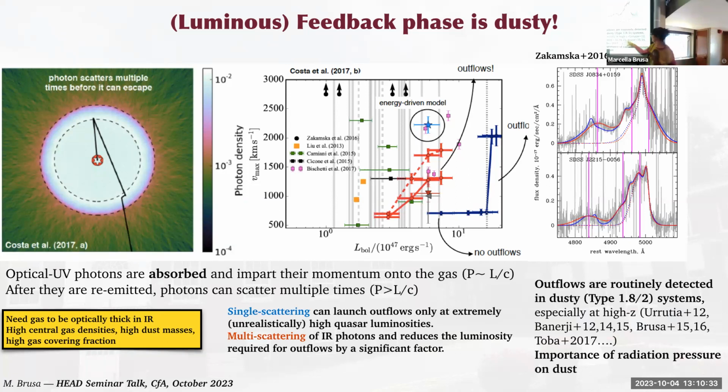I worked for several years on detecting and showing that this hypothesis is more or less right. Many of the sources that we see at redshift 2, very luminous, are indeed very red, and they show this very broad profile in the oxygen three line. Oxygen three line is one of the best because it's coming from the galaxy, not from the broad line region, so you do not have problems in assessing the contribution of the broad line region there.